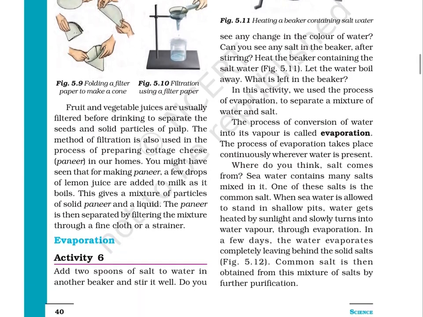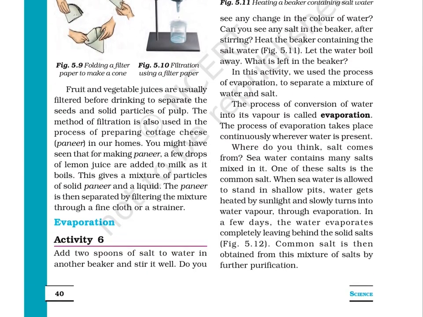In this activity, we used the process of evaporation to separate a mixture of water and salt. The process of conversion of water into its vapor is called evaporation. The process of evaporation takes place continuously wherever water is present. Where do you think salt comes from? Seawater contains many salts mixed in it. One of these salts is the common salt.